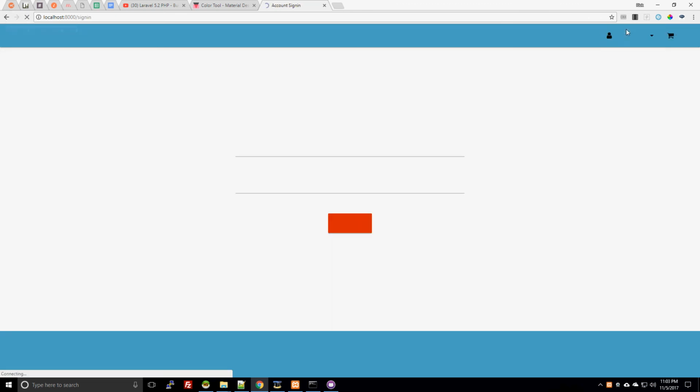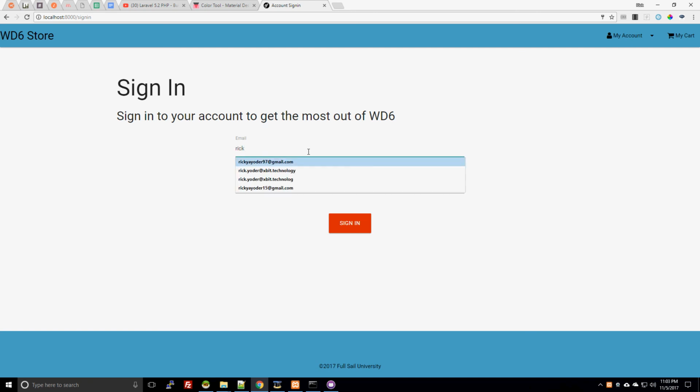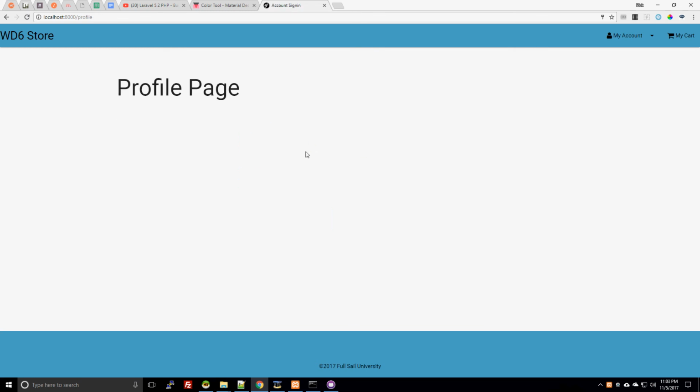However, if I go to the sign-in, and if I do one of these accounts I made, once I sign in, I'm just redirected back to the profile page. So it's all about convenience. When you're signing up for the first time, you get redirected to the profile page. When you're signing in, you get directed to the profile page. Now, maybe I may not want to do that for the actual sign-in process, but just do it for the sign-up at least. Maybe give the person who just signed up a chance to edit their profile and their credentials. As for the sign-in, I might just want to redirect that person back to the home page so that they can start browsing products.